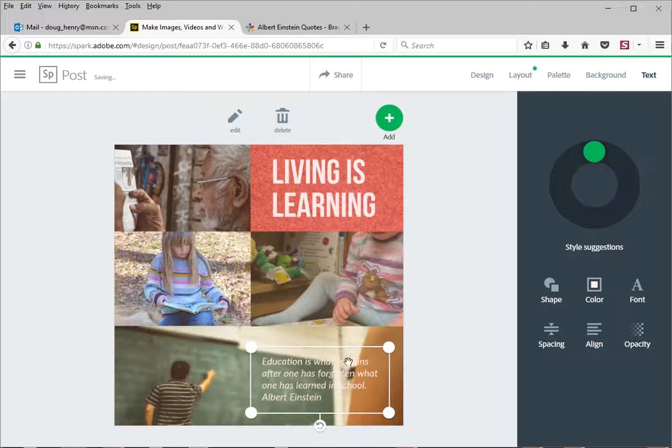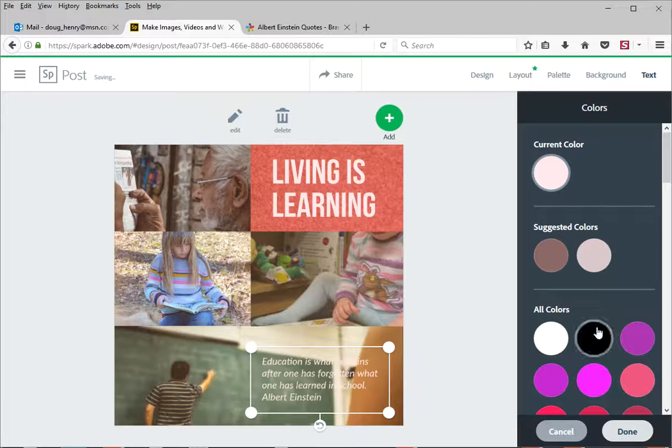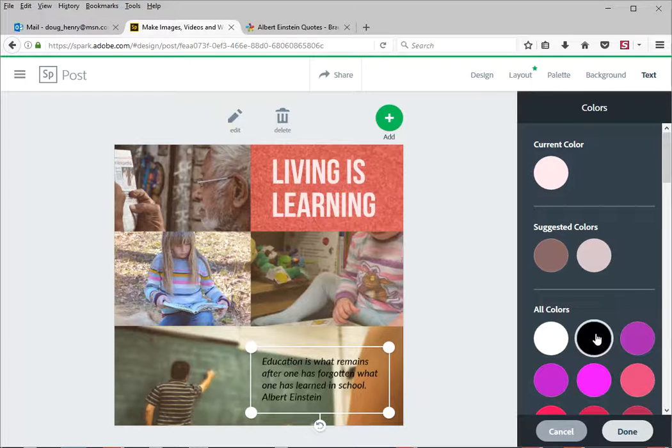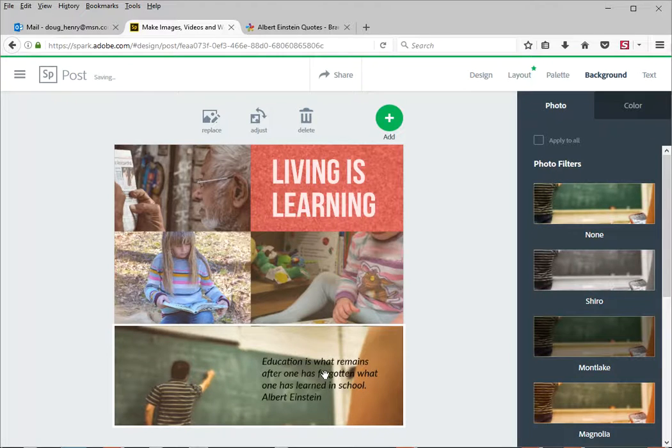And now I'm going to change the color of that text for that box. So I go up here and I click text and I click color, and let's make it black, and we'll change the text font. Let me click that, click this again.